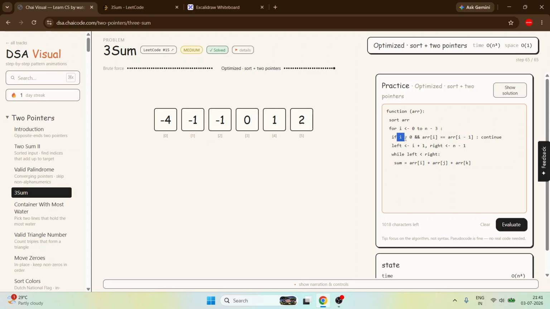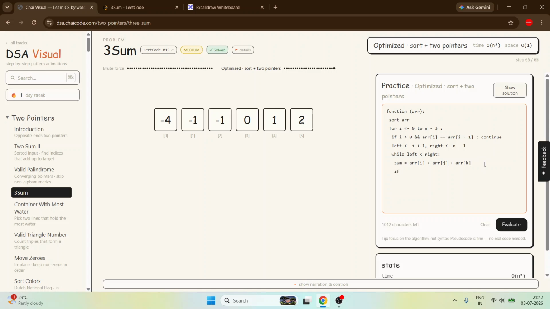If I is not the first index and array of I equals array of I minus 1, we see the thing here like -1 -1. At that moment we just continue, go to the next element, get the sum.